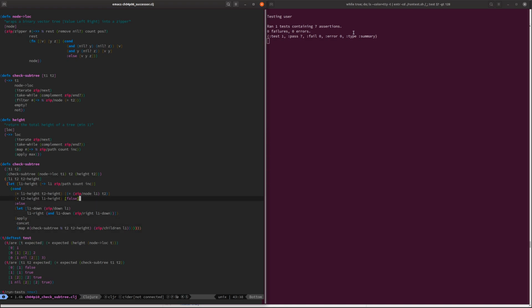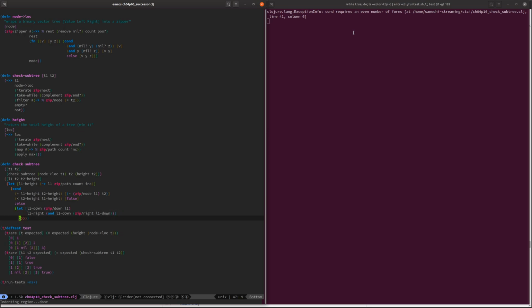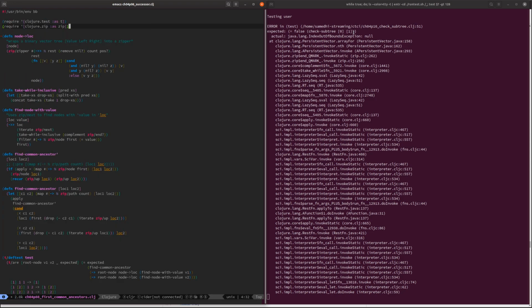So now everybody's returning a sequence of, oh, hey, here's our thing where, cond requires an even number of forms. Okay, doesn't it have it? 1, 2, 3, 4, 5. You didn't put this in there. Okay. So one thing I'm gonna do here is do what I did on the last one.